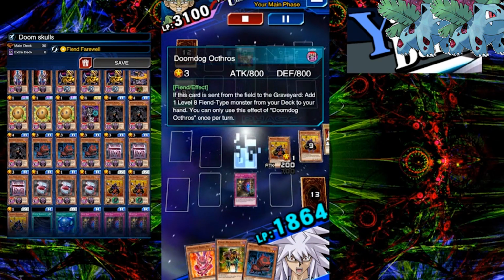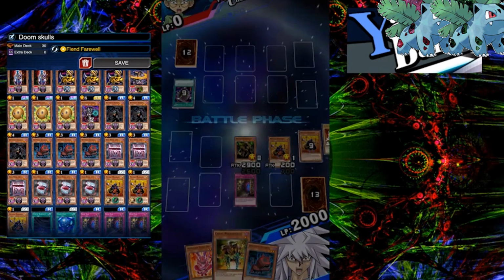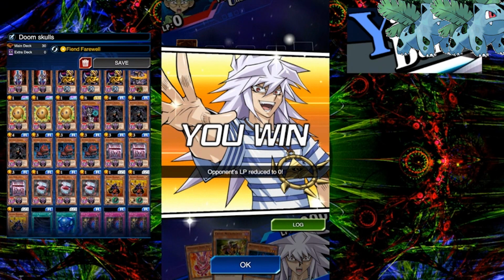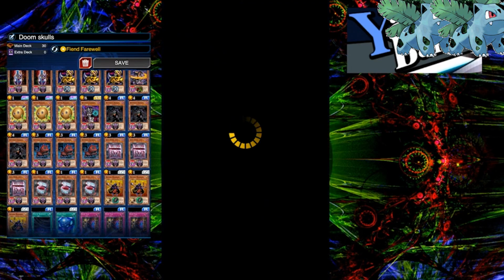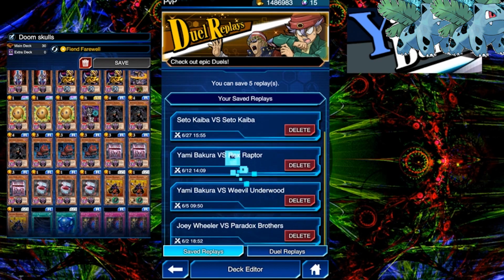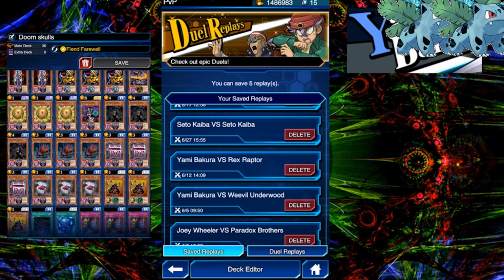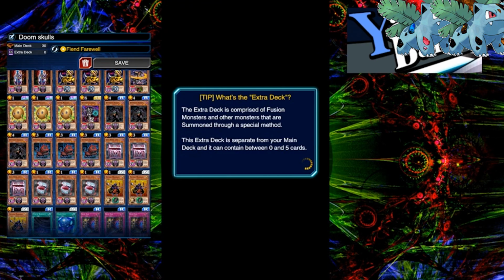I was running Chaos Necro in this deck. It works. It's not that bad. There were also more 3 stars at that time for Possessed Dark Soul. But yeah, this deck pretty much hard counters Weevil. It just functions so well versus it. And whenever he uses a Jade Insect Whistle, he searches out your Magical Merchant for you instead of actually damaging you.